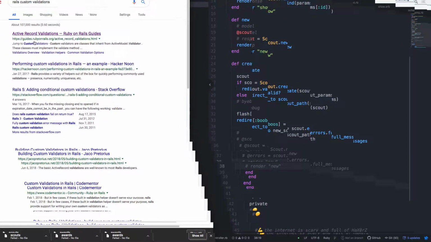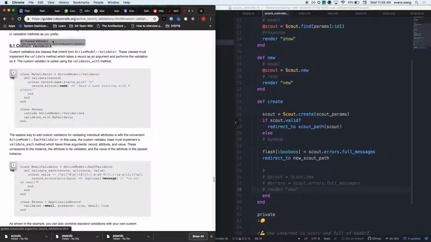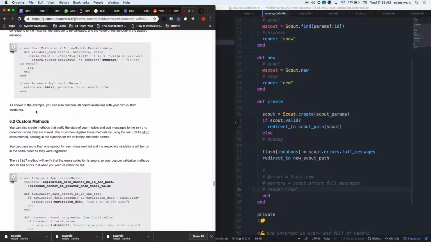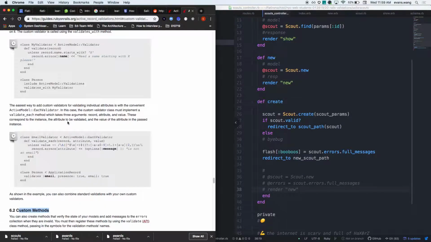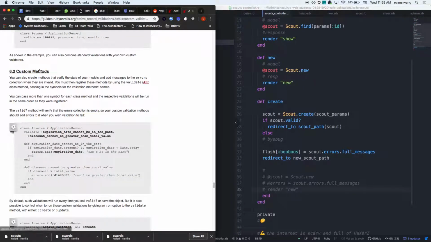Custom validators, right? Great. And it says custom validators, like literally a chapter on it. It could tell you how to create them inside the model. And then there's something called custom methods. We'll be focusing on custom methods for now. I think one of the labs asked you to do all this. If you have questions on it, I'd be happy to answer. But for simplicity's sake, we'll just go right into custom methods.